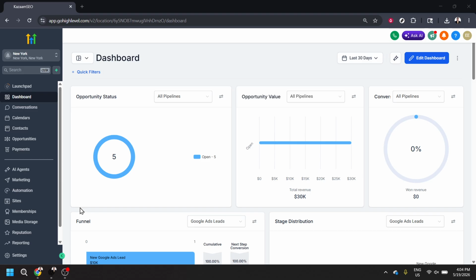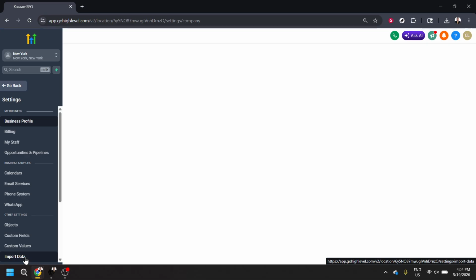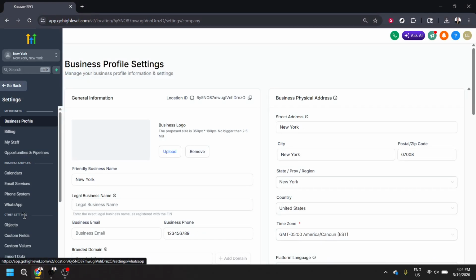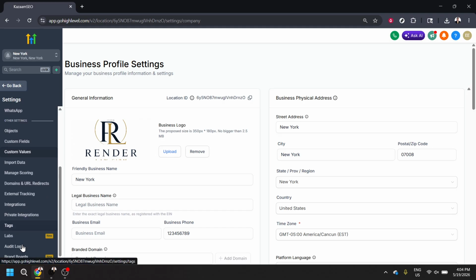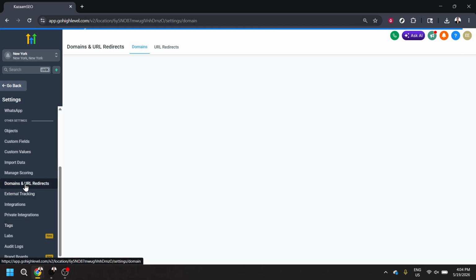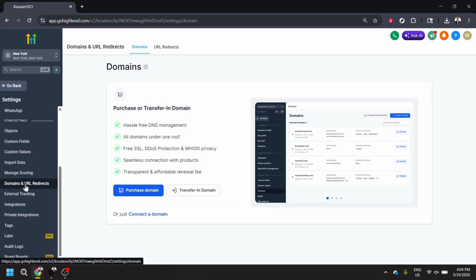Just keep in mind that the redirect won't function publicly until your domain is connected and live in your GoHighLevel account. Start by opening your GoHighLevel location and heading to the Settings area. This is where you manage foundational controls for your account. In the menu inside Settings, look for the section labeled Domains and URL Redirects. That's the dedicated place for managing your web domains and setting up the rules that move visitors from one URL to another. If you don't see it, you may need the right permissions or to switch to the correct location.